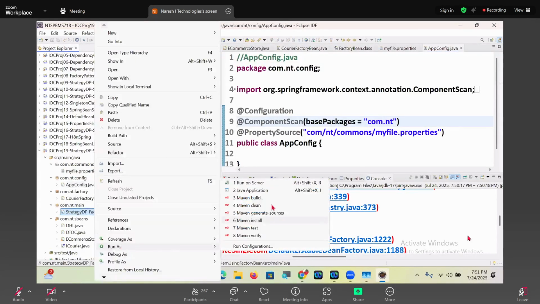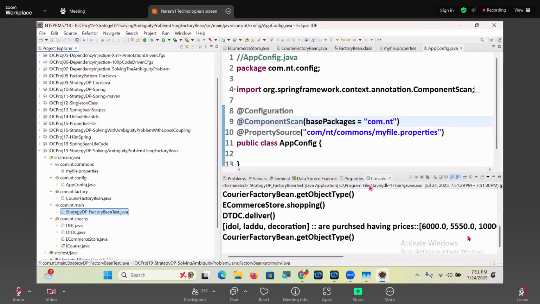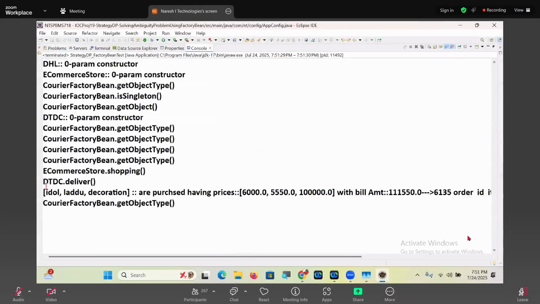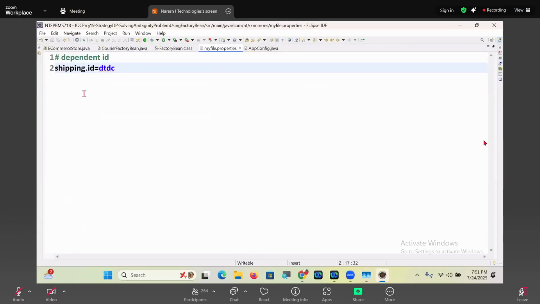Run the factory bean test Java application. Okay, guys. Now you observe what is there, guys. DTDC dot deliver method is happening or not? Say something, my dear. Okay. Suppose I changed this one to DHL.